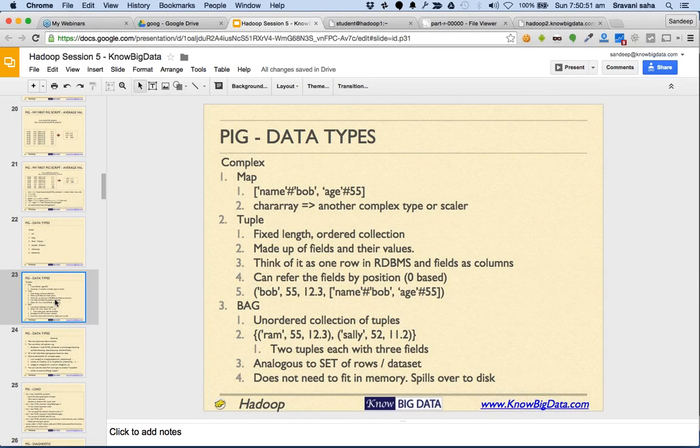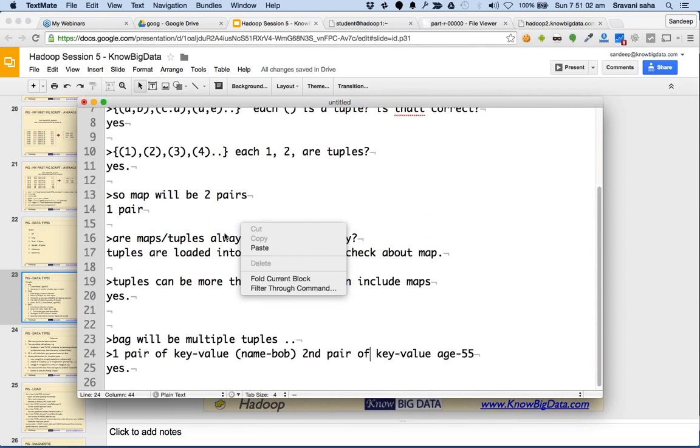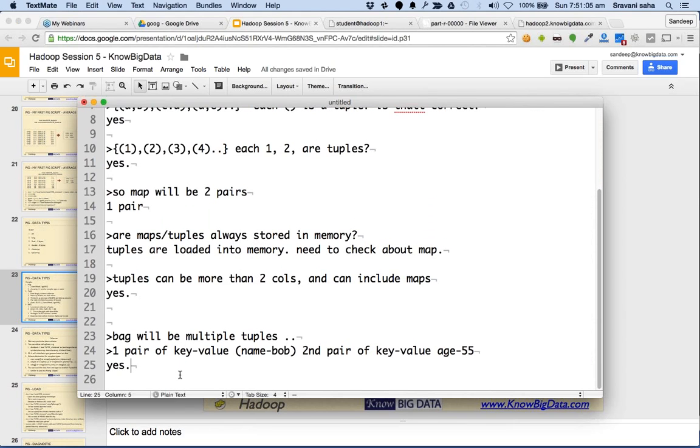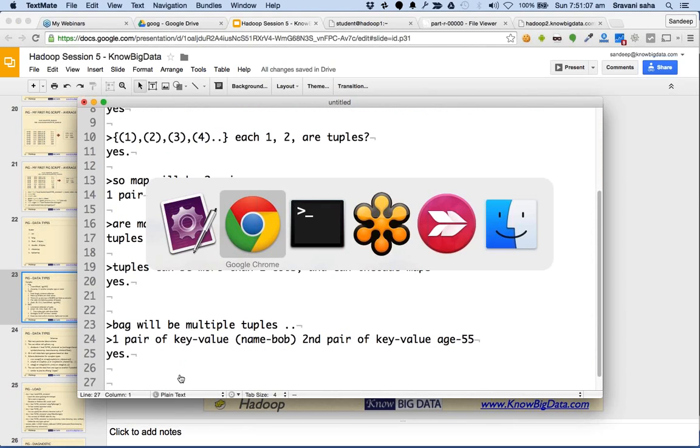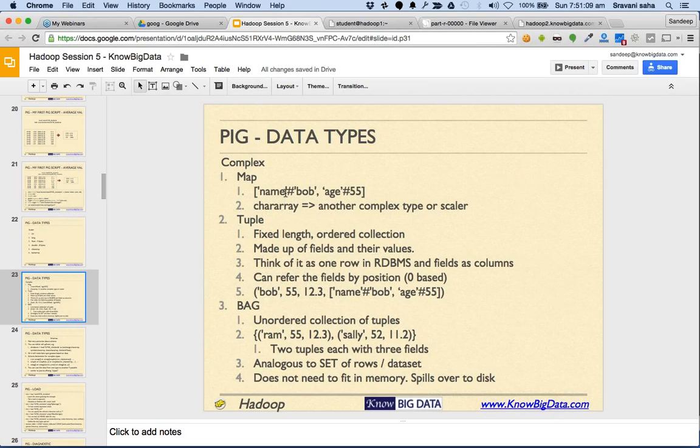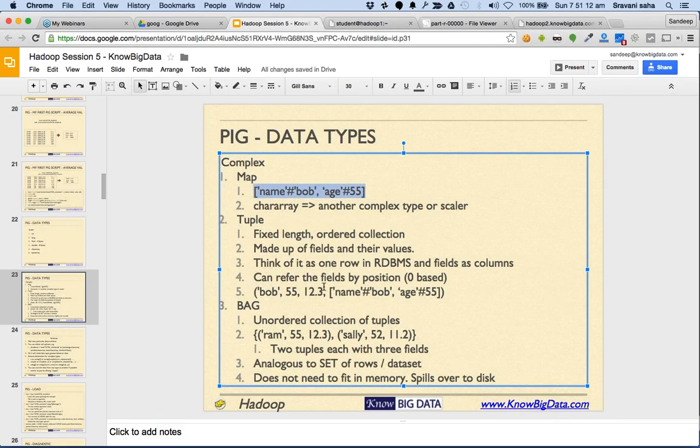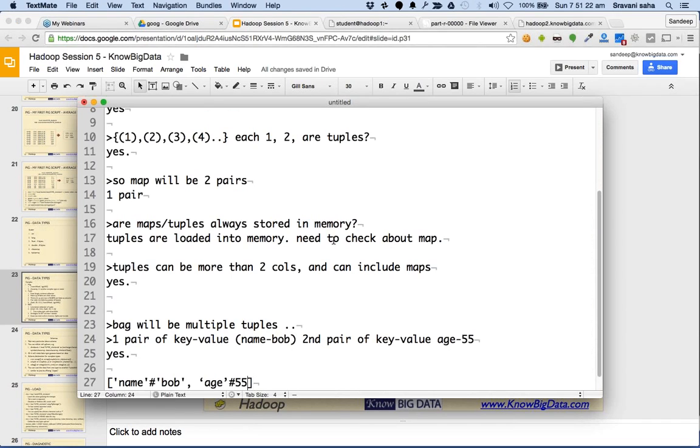All right. So these were the data types in Pig, and when we deal with them, we will understand more about them. So two pairs in a map? Yes, we can have more and more pairs in the map, as many as we want. I'll give you an example. We can have as many key value pair collections as possible in the map.